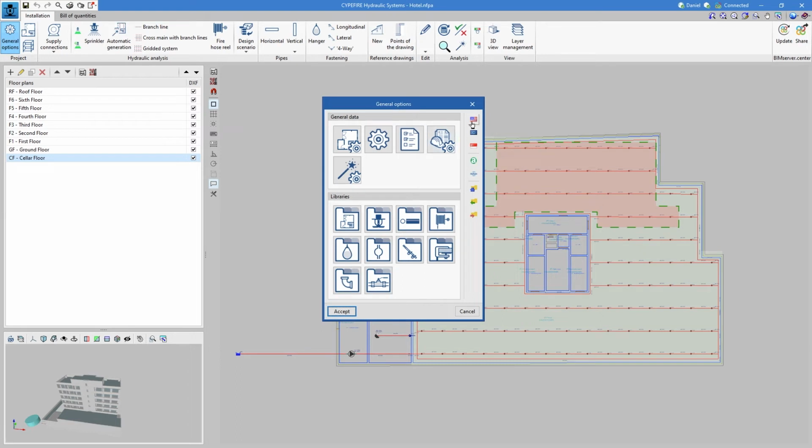I mean, we have not the same codes, but we have different codes to import, because I have to say that CYPEFIRE hydraulic system is a tool created to design the wet systems for fire protection using sprinklers and fire hose reels in accordance with the NFPA 13, the National Fire Protection Association.